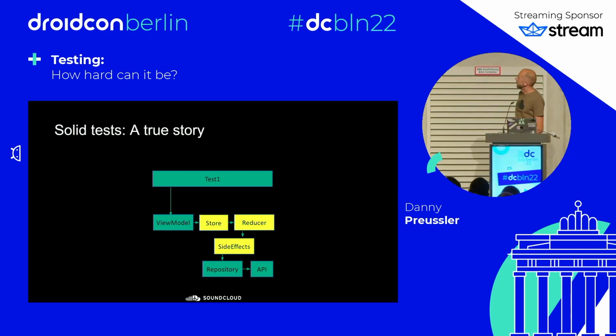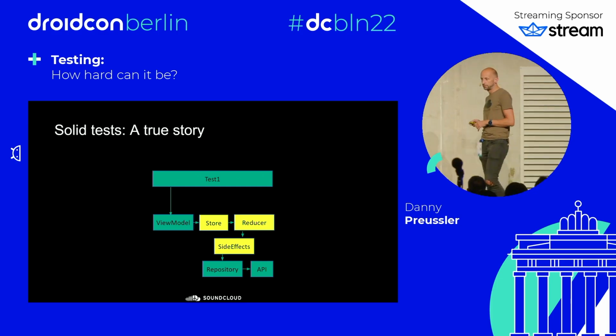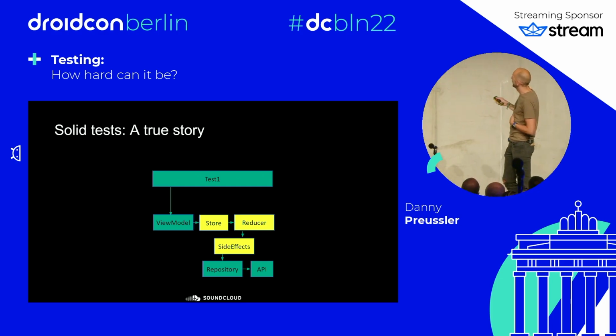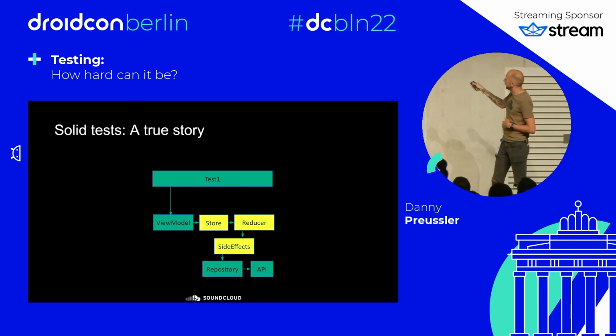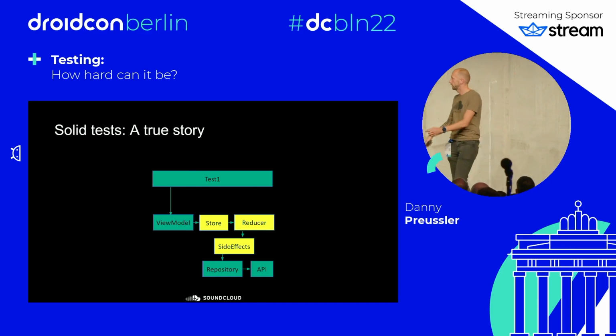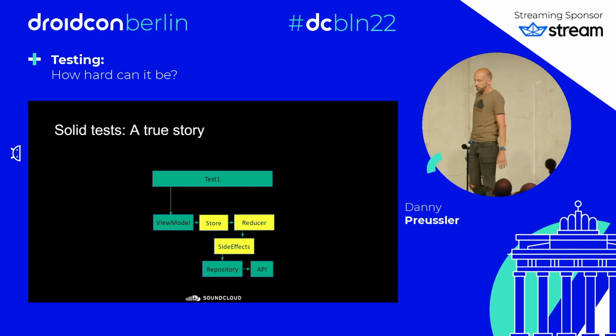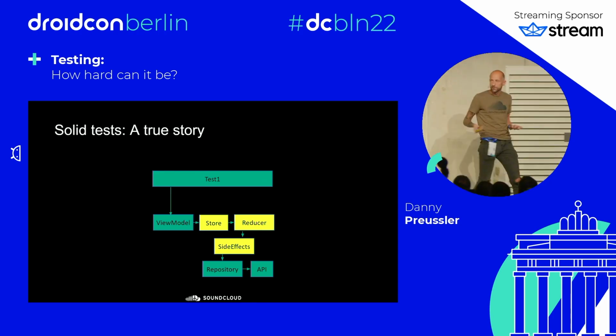The nice thing is that, except for a few adjustments, all these tests were still valid. Imagine we would have written tests for this, or even for this new model. There's a store test, there's a reducer test, there's a side effect test. And someone moves to a different model than MVI, or real MVI. You can throw away all these tests. But if you throw away all these tests, why did you write them in the first place?